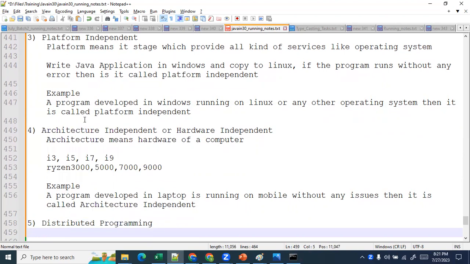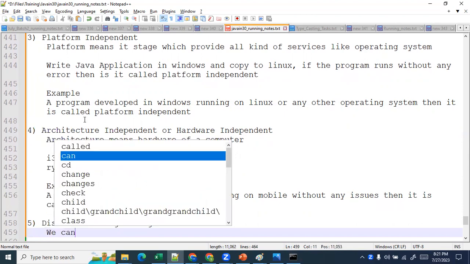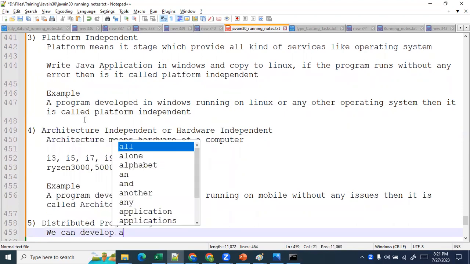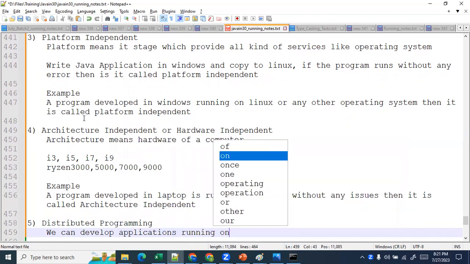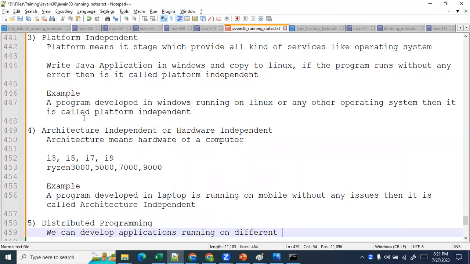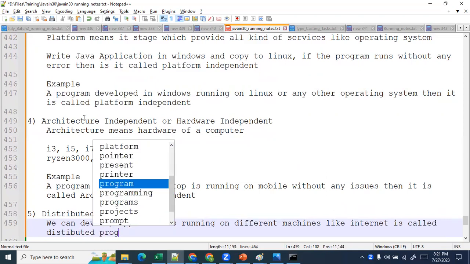We can develop a program running on multiple machines, like the internet. Developing applications running on different machines like the internet is called distributed programming.